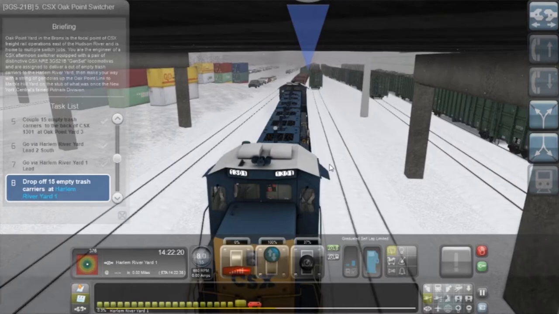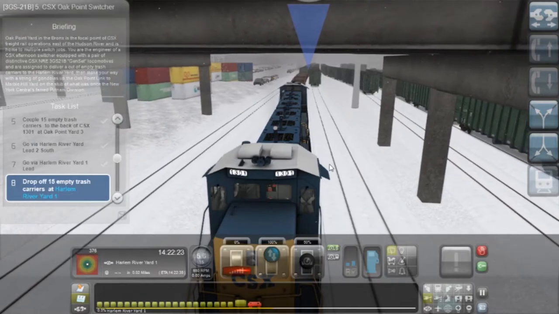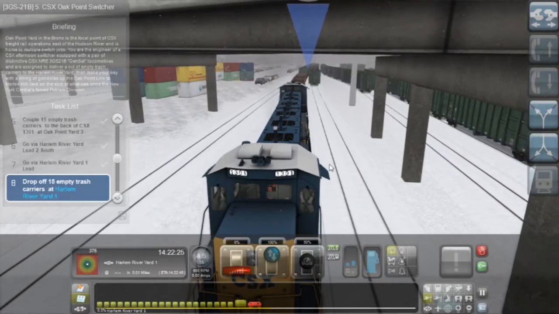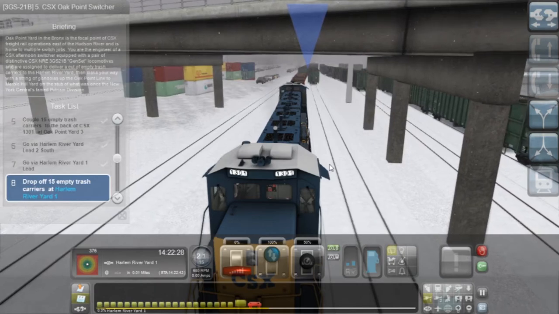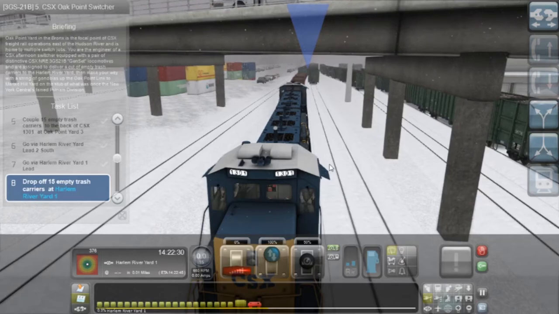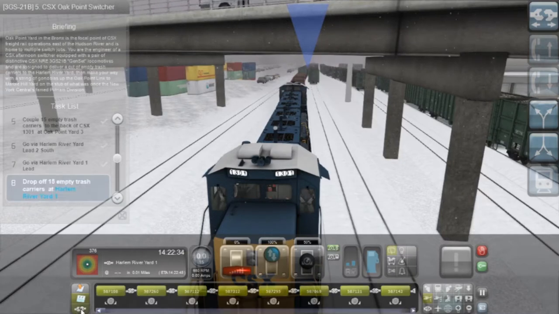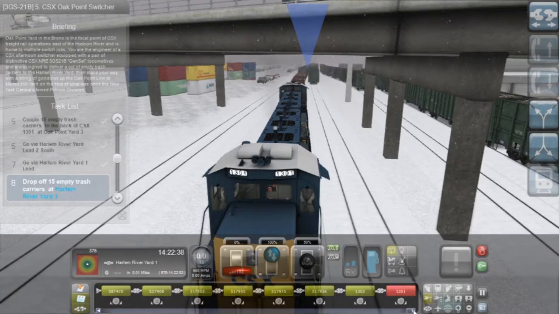Okay, apply the brakes. Nice. Ah, that's a bus. Oh, nice. Right, I need to drop off 15 trash carriers. Now, trash carriers? How do I identify that? I need to count it manually. These two are engines. 1, 2, 3, 4, 5.